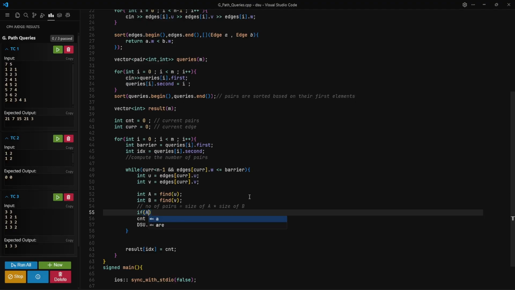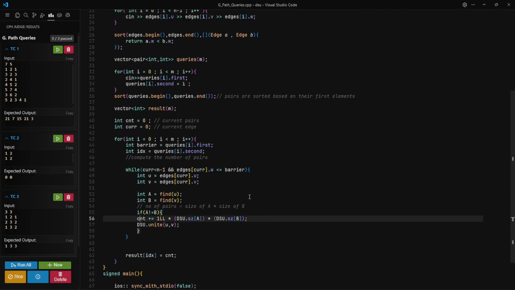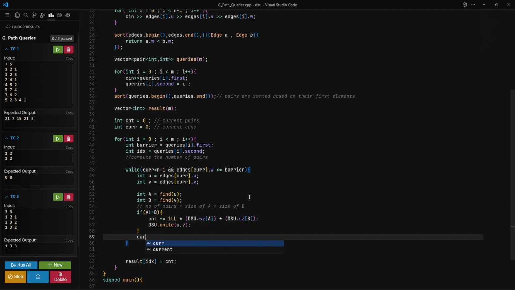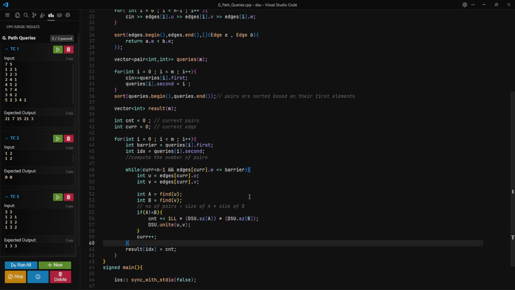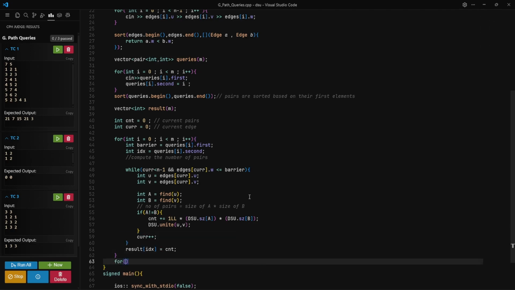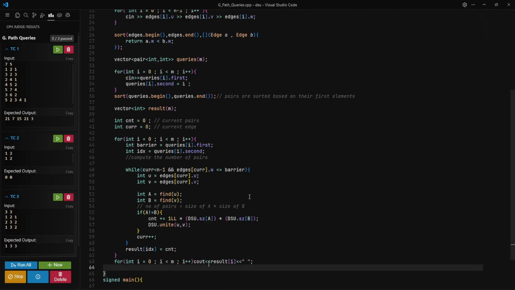So how to check? If A not equal to B, that means both of them don't have the common parent, so they are not connected. And let's move to the next edge. With this, the result array would be completely filled with the right values. Now, all we need to do is print the result array, cout result of I, done.